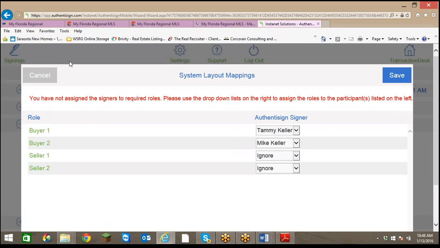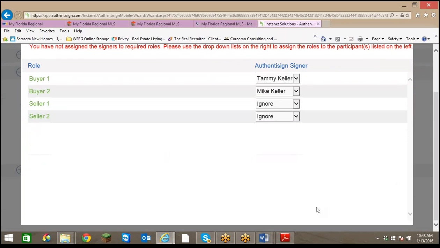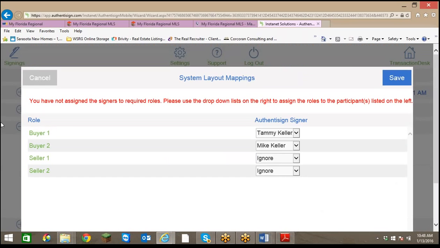All right, so the system pops up and it says, who are my buyers? Now, I could reverse these if I want. If I want to put buyer Tammy first and Mike second, but I believe I have them in the transaction as Tammy first and Mike second. So I'm going to leave them that way so that they show up on their names properly. They're both roles are buyer one, buyer two. I'm going to save that.